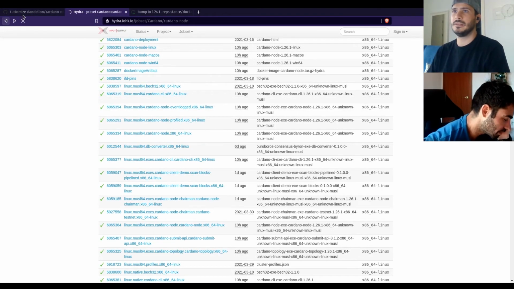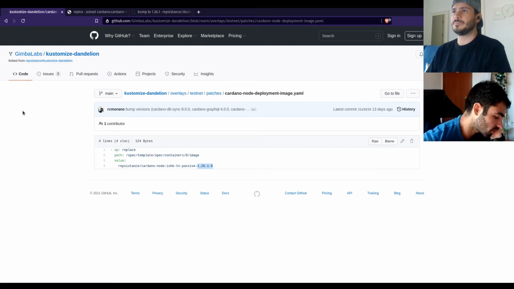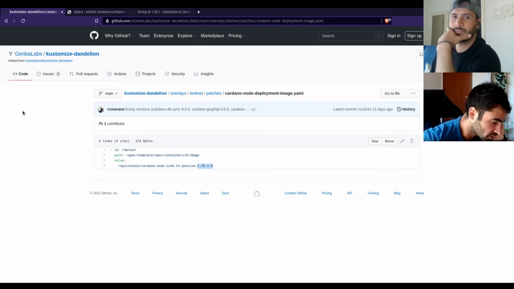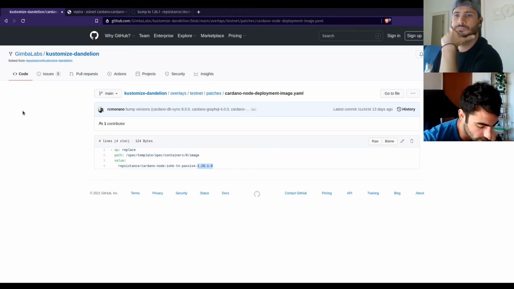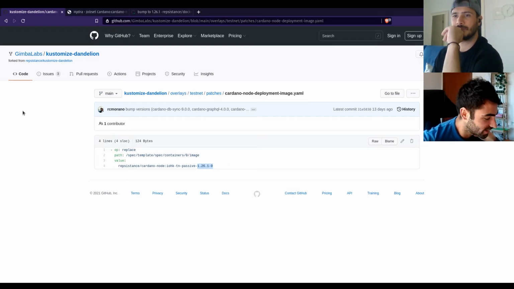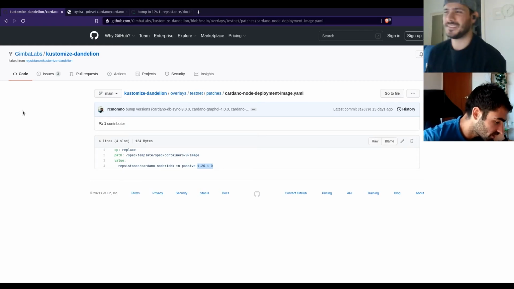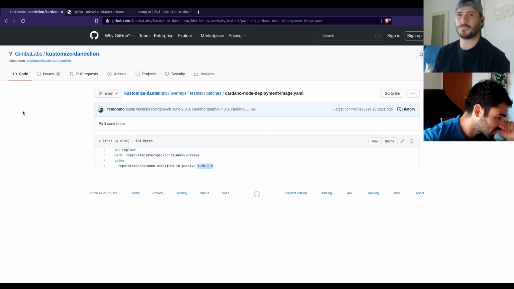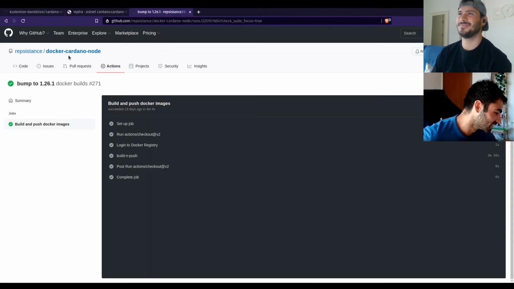Before, when I wanted to get some binary, for example, Cardano node or Cardano client, I always went to my relay and copy pasted that binary and took it to my local machine or wherever I wanted. But now that I know this is possible, this is good.